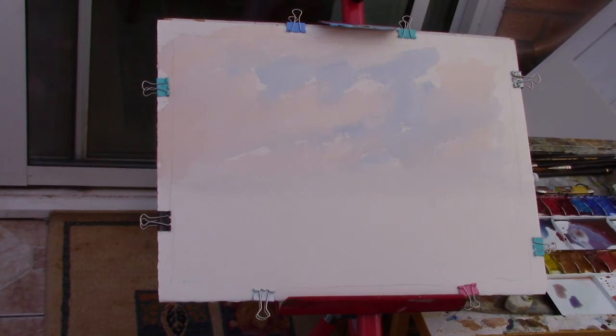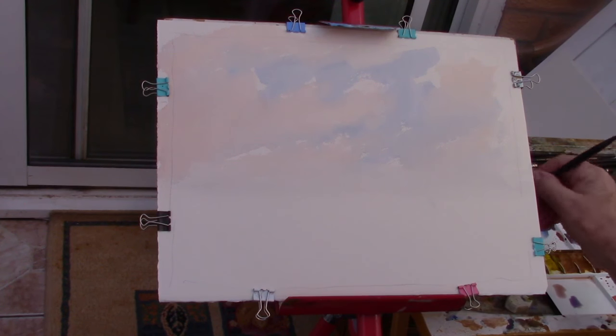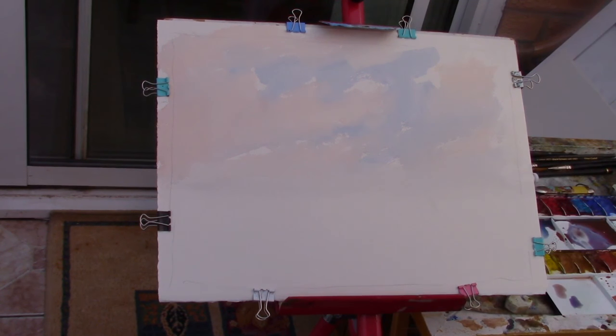Now, we've done that. Keep it simple, like I'm showing you. Now, get some ultramarine, put it in here well, like that, and put some of this light red mix into it. A bit of light red into the ultramarine. Now, we'll put a little bit of cobalt in that, because you can see it's a little bit light, so we'll match it up with that a little bit.